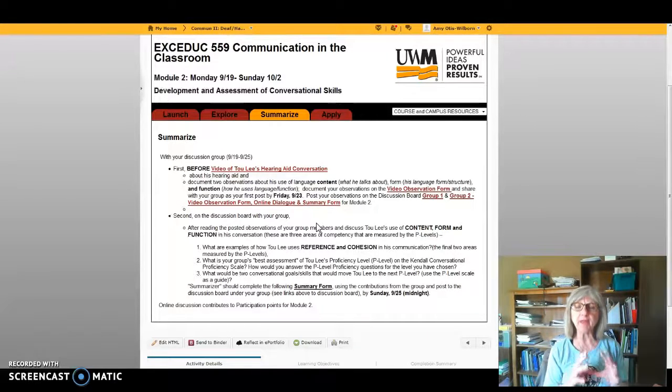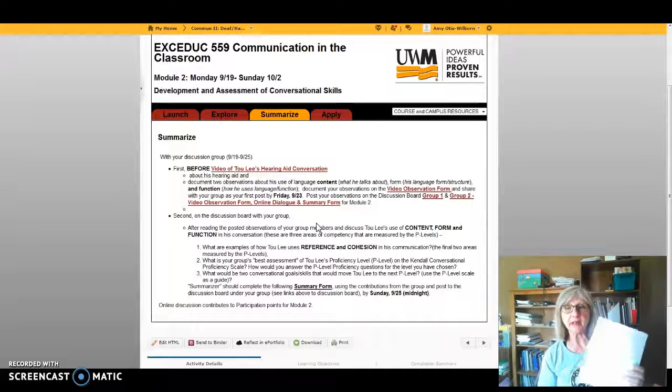Now you have a very small sample, but you have some really good examples that I think help you put him in the area of one of the levels. So that's what the next part of your conversation is. What P level do you see him functioning at, and what are a couple of communication goals you might set?